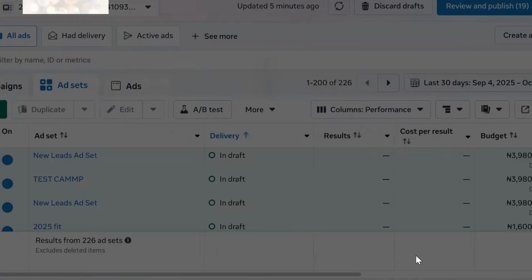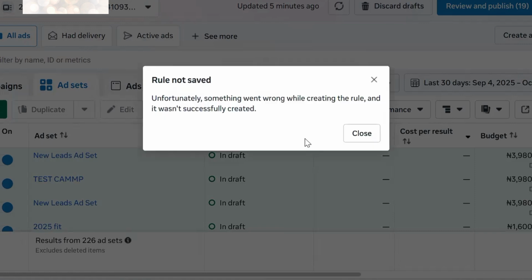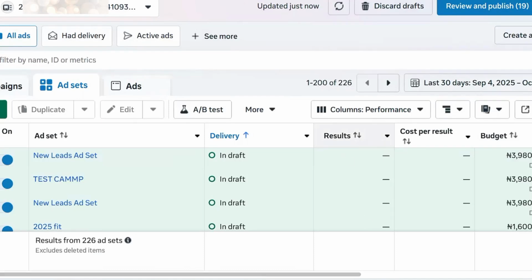Why is this important again? If you are somebody that is busy, that does not always check your ad manager, this is going to help you incredibly because it will save you a lot of money. If you do not check your ad manager, your advert might be getting you 200 naira cost per lead and it's consuming a lot of money without giving you results. But because you do not check it, Facebook is not going to stop the advert, and that is why this rule matters. All right, so as you can see, I've successfully applied the rule.